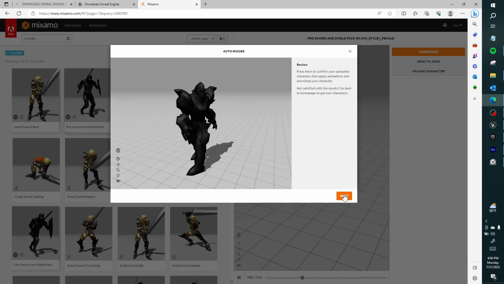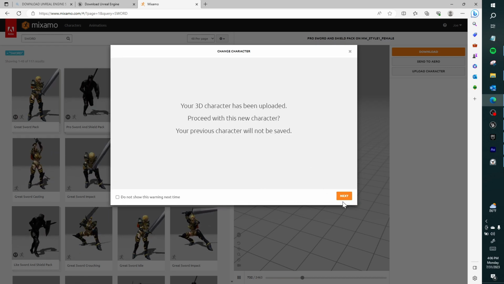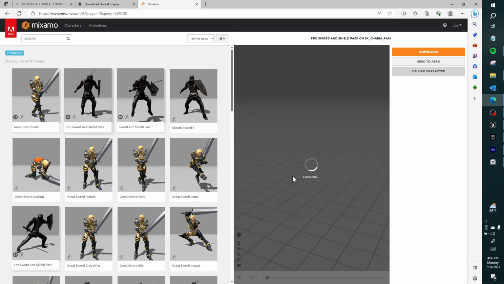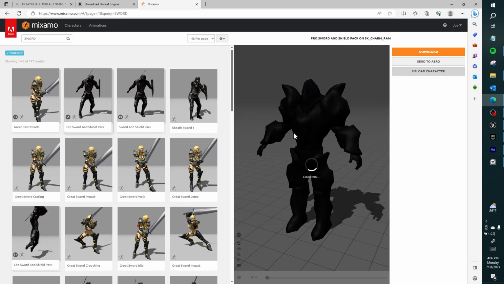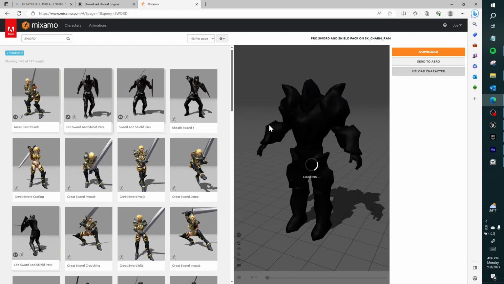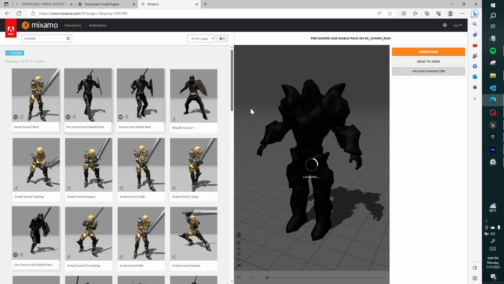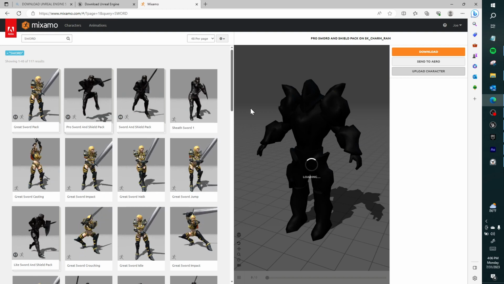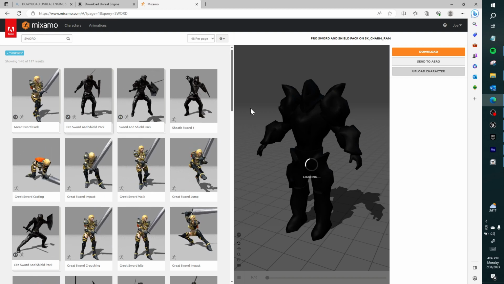That works. It looks good. So here's our character, Ram, an Infinity Blade character. It's free. You can get this character.